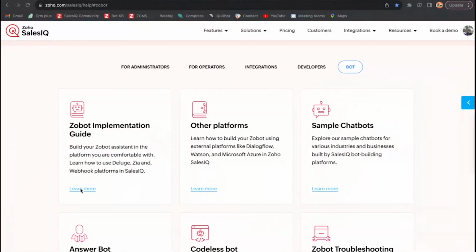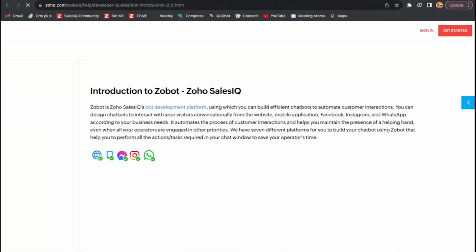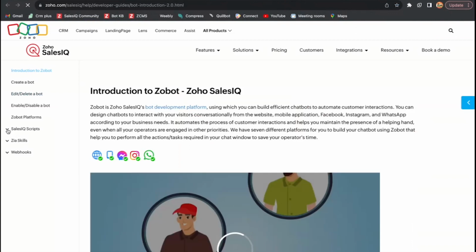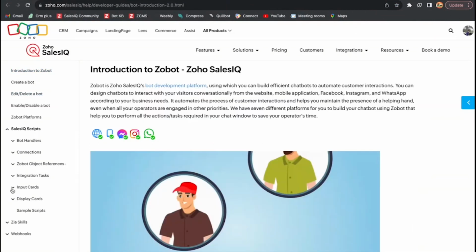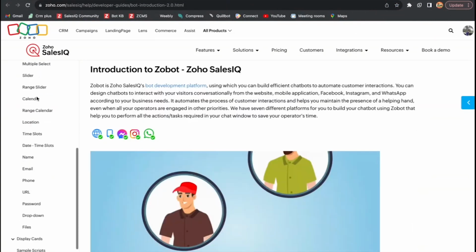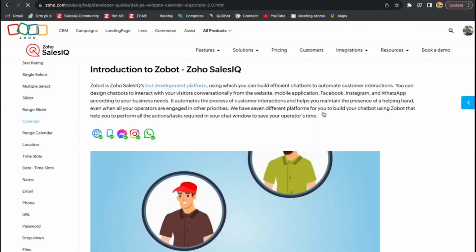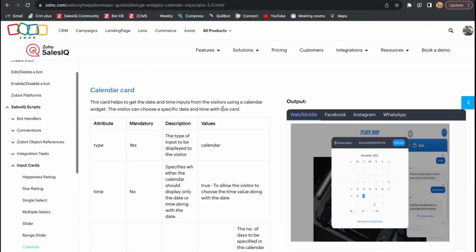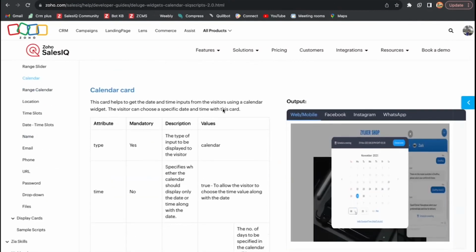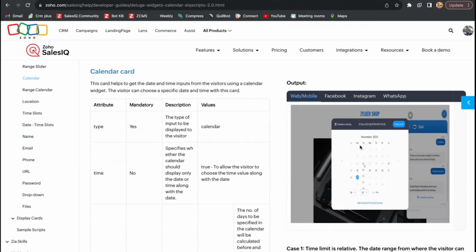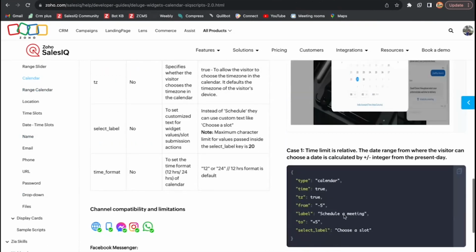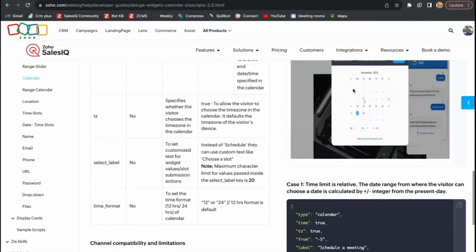Just click on Zobot implementation guide, click on SalesIQ scripts, and there you go, input and display cards. Click one and you will get the basics of the card's requirement, the output, and the code. You can copy the code and paste it in the SalesIQ scripts, and you can use these cards.